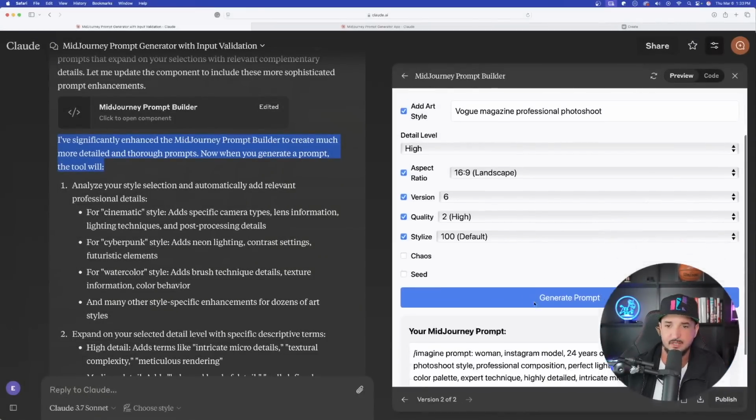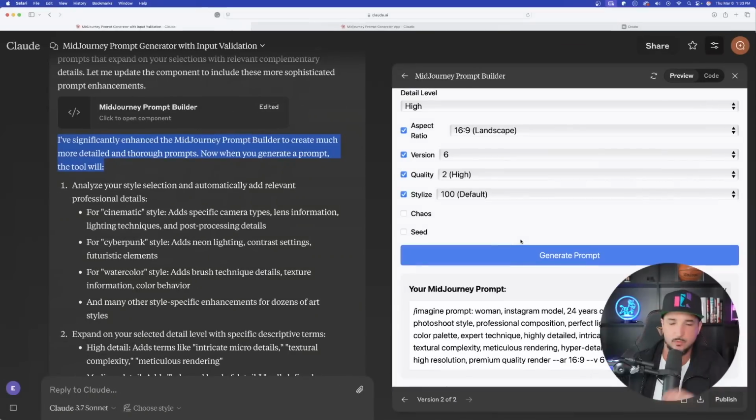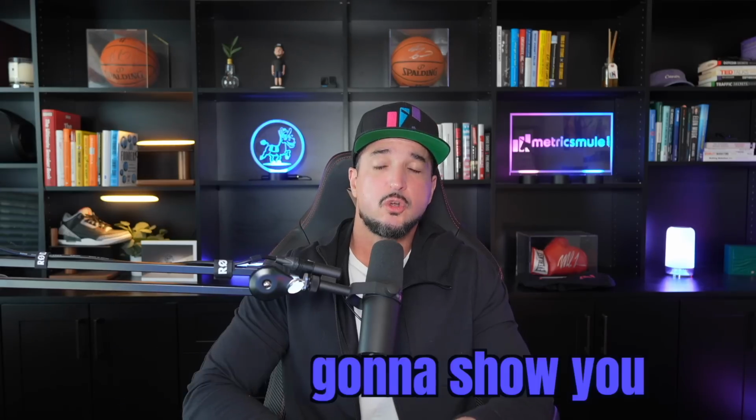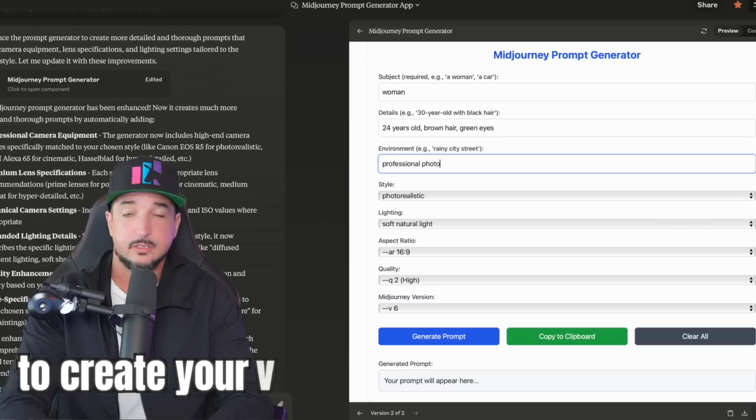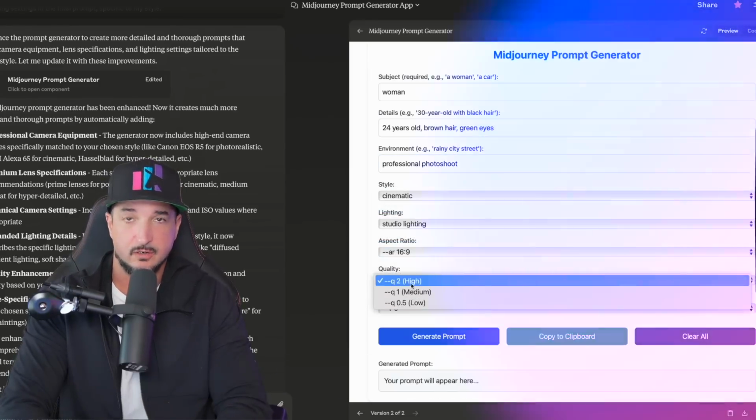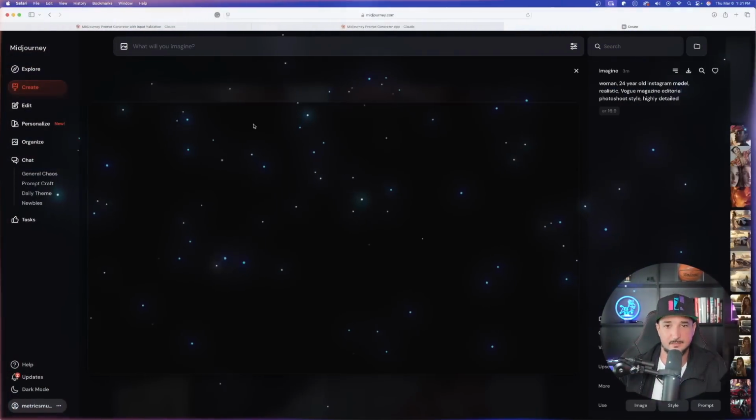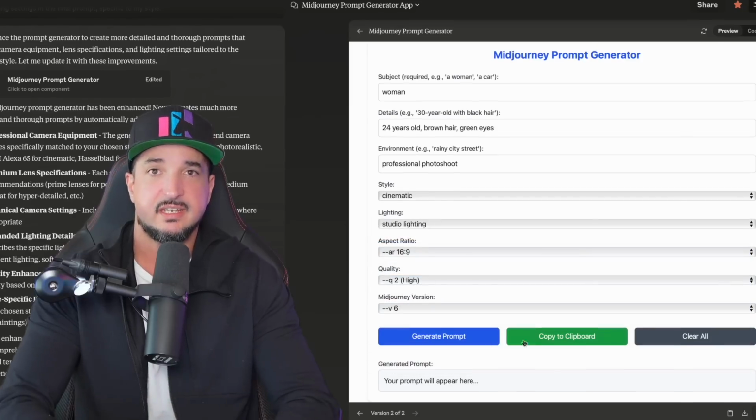Click this blue generate button. That is exactly what we were wanting. Amazing job. Today I'm going to show you an impressively simple way to create your very own prompt engineer. And for this one, it will be specifically for generating, and wow, look at these images we got. Insanely realistic AI images. Perfect.